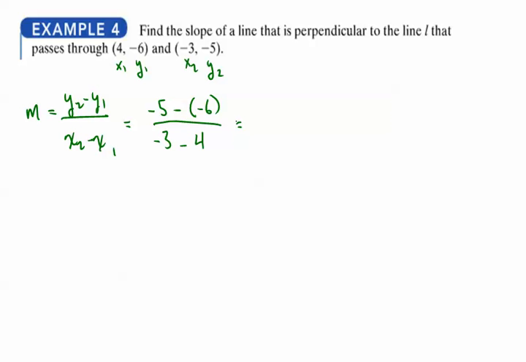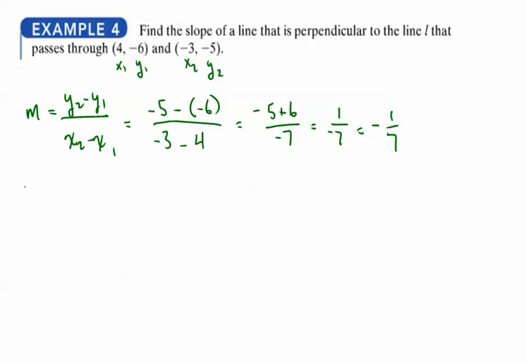And so we're going to get negative 5 plus 6 over negative 3 minus 4 is negative 7. Once again, you can do this all on your calculator as long as you put the numerator and denominator in parentheses. That way, once you set it up, you can make sure that you won't make a mistake on the calculation part after you've set up the formula. Negative 5 plus 6 is positive 1 over negative 7, which gives us a negative 1 over 7.